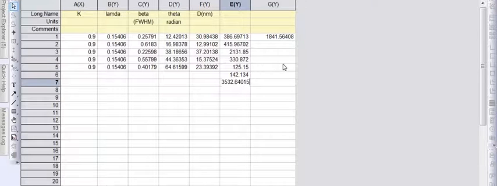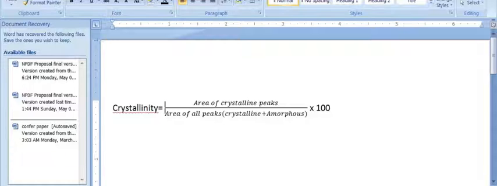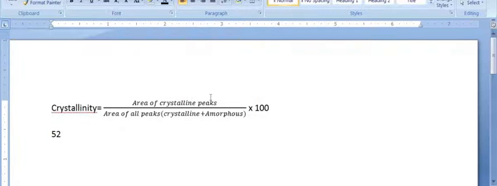Then you just simply divide, take the percentage. 1841.5608 divided by it, the final value is 52.13%. I just simply used the calculator to make the summation. So this is how you can calculate the peak to noise ratio, which is known as the crystallinity.